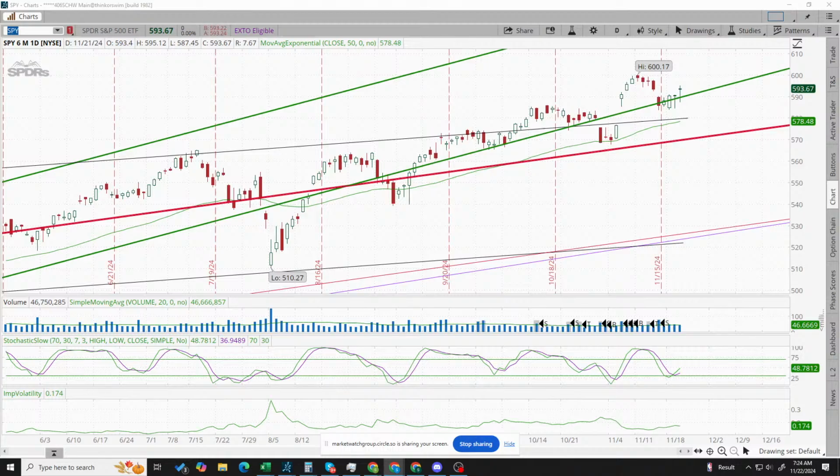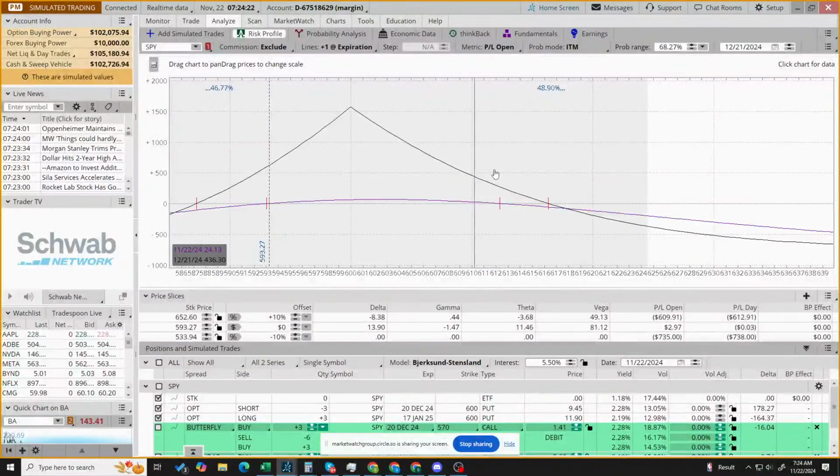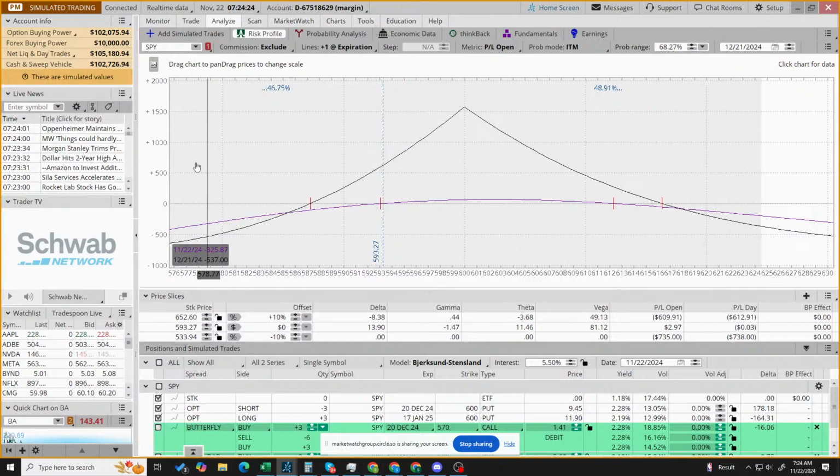If anything changes, everything changes. And so the Greeks are just one snapshot. Here's a picture right now. What the model allows us to say is, here's where we are now. Let's look out to a point in the future, 7 to 10 days, if it goes here. And then when we look at that, let me bring it up. This is where I always tell people, these P&L graphs, profit loss graphs, risk profiles as it's called here, this is everything I need about it. The entirety of how this option could behave exists on this chart. I know everything that could happen, and everything that couldn't happen, right?